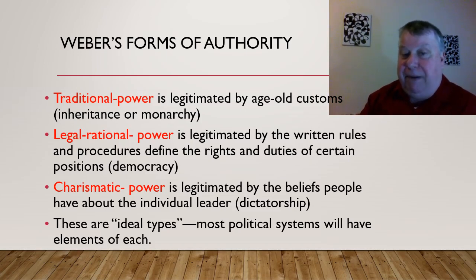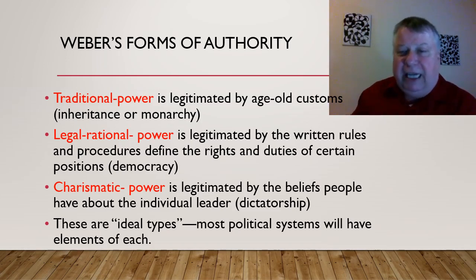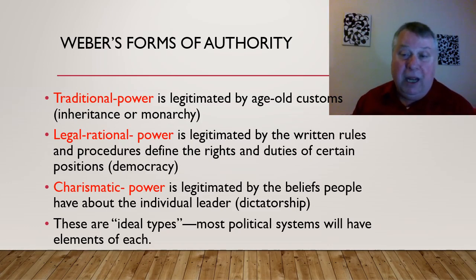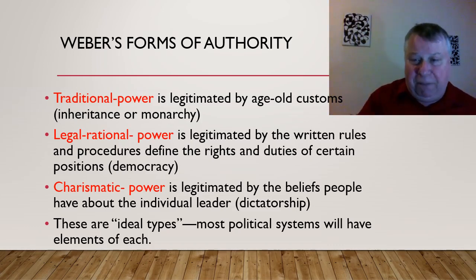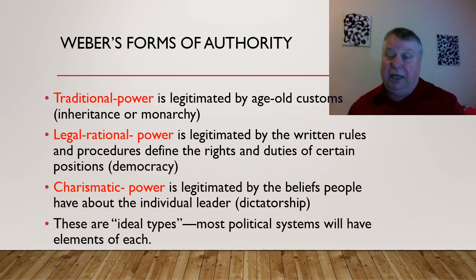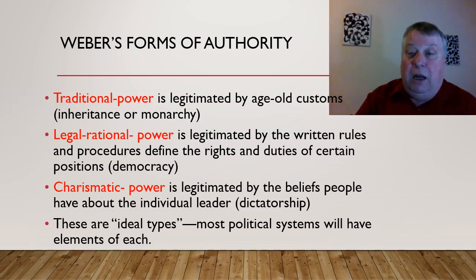Charismatic power may, for example, explain the rise of dictators, or the rise of leaders like Gandhi, or even people like Jesus Christ, or Muhammad. Religious leaders very often rise up with some kind of charismatic power around them. Weber says we can't really fully explain it. It's the belief of people at that time in that particular person. So you might have people like Adolf Hitler or Stalin having some charisma. And of course, charisma can also be produced to a certain extent by propaganda and things like that.